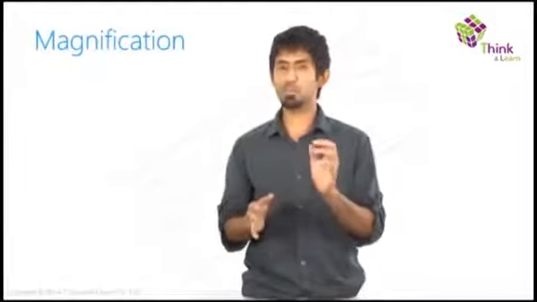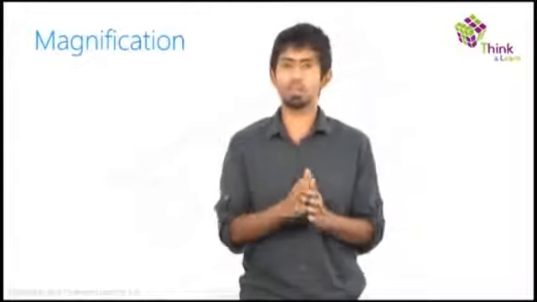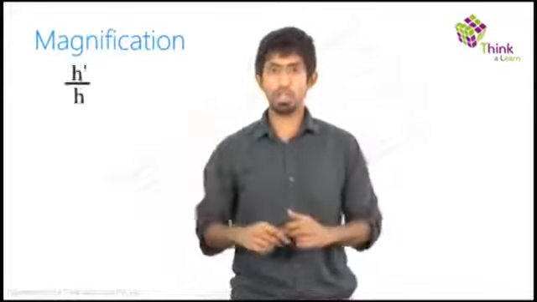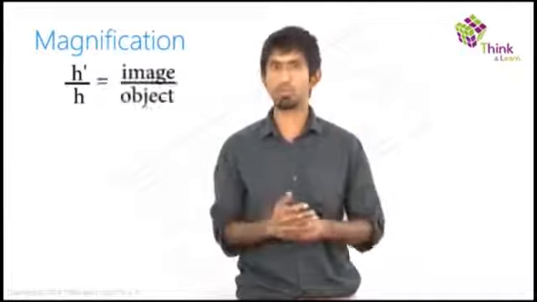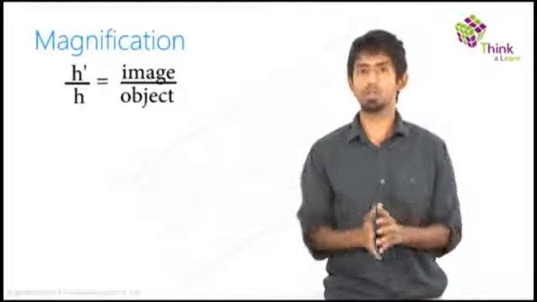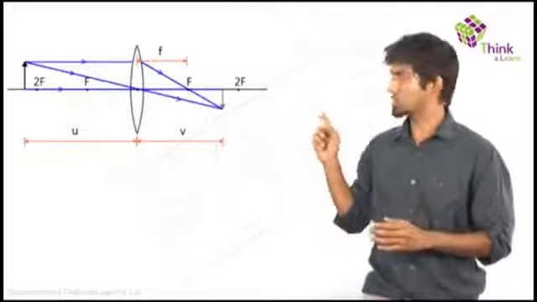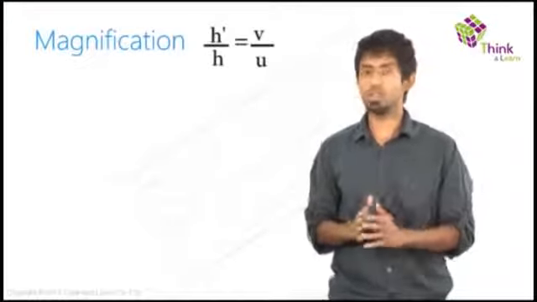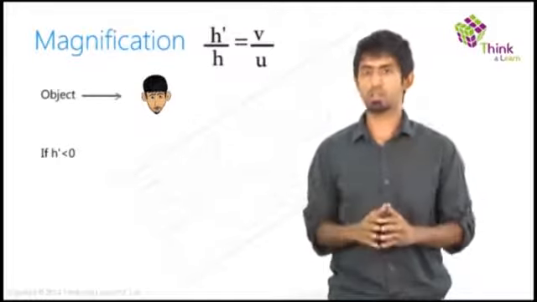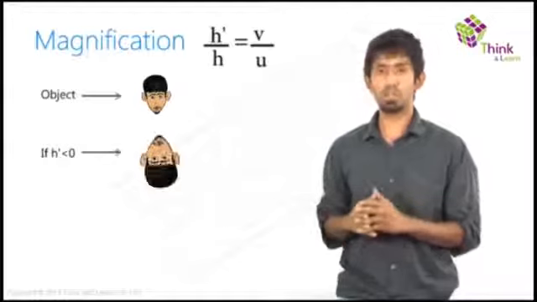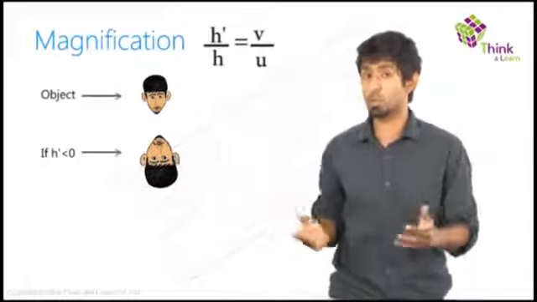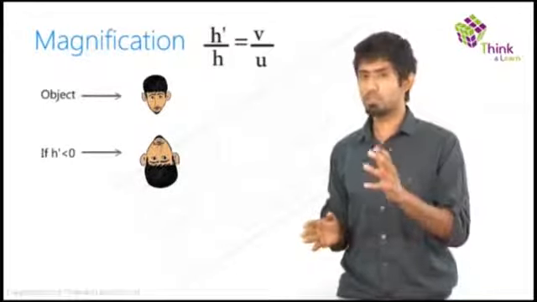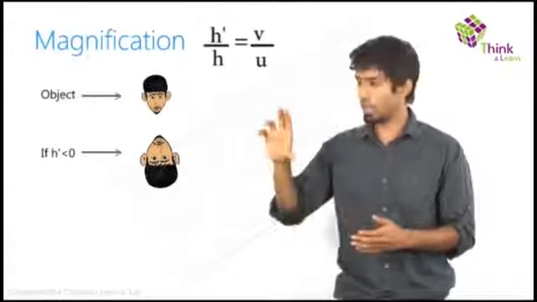So the idea of magnification is a lot more interesting than it might immediately seem. It's a little more complicated than just understanding okay this is magnification. What is magnification? H dash by H. Can we go one step more than that and start connecting image and object distance to it? Let's try and understand what really happens. In the case of lenses, there are a set of similar triangles that are in such a way that H dash by H is directly equal to V by U.